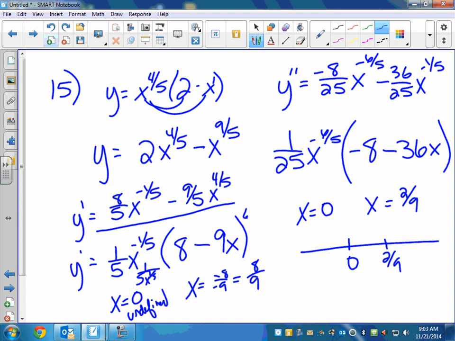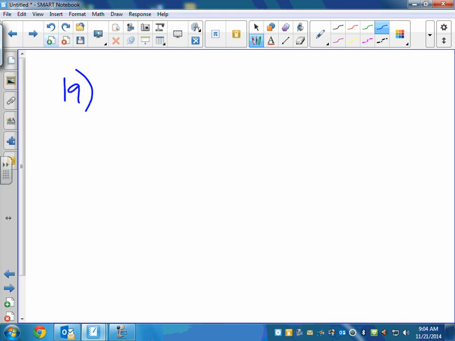19 and 20, antiderivatives. There will be antiderivatives on your test. And when it says find all possible functions, remember that's where you have to do the plus C. If they give you a point, then you do your antiderivative and then you plug your point in, right? So, like 19 says, 19, goodness gracious. That looks kind of scary, doesn't it?